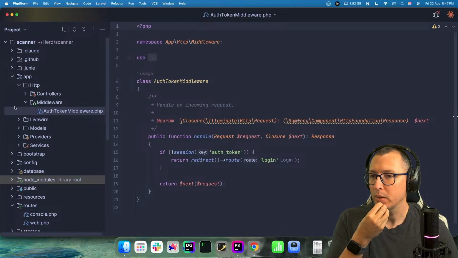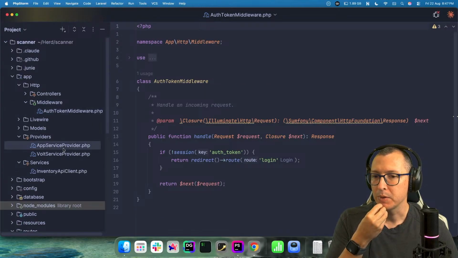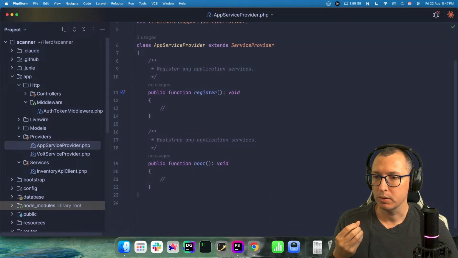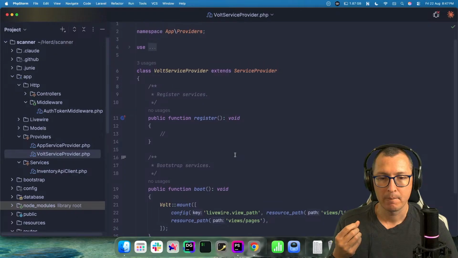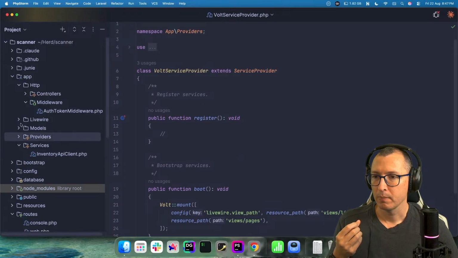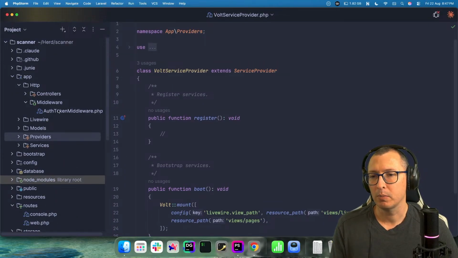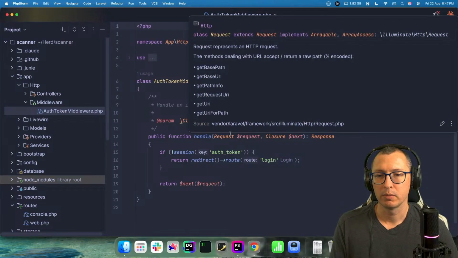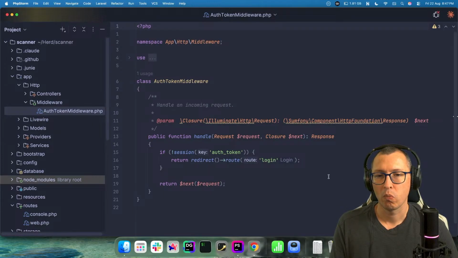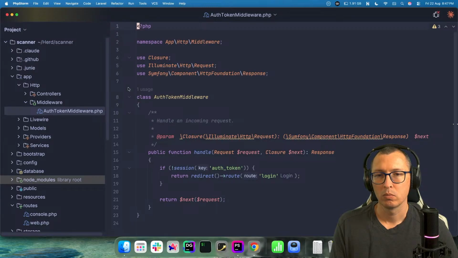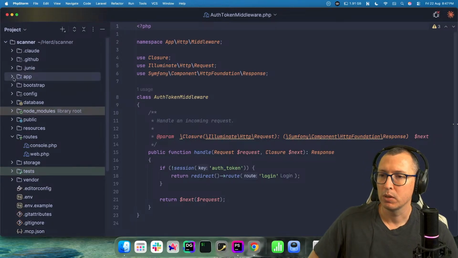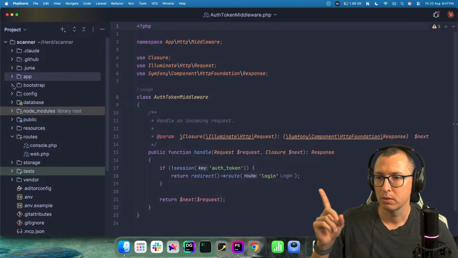Auth token middleware, and I'm guessing this was registered in app service provider. It wasn't. Is this part of, if it's not there, it's in Bootstrap, correct.